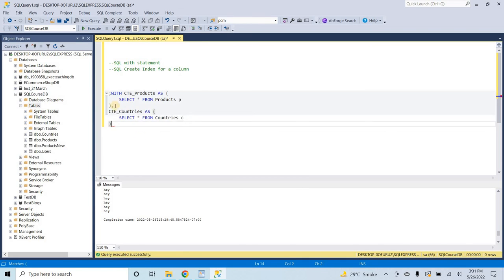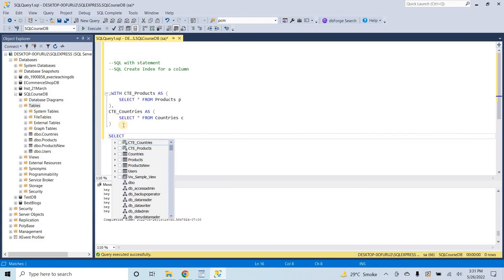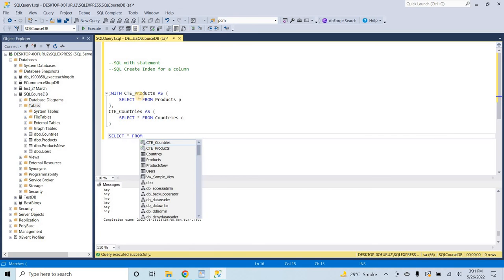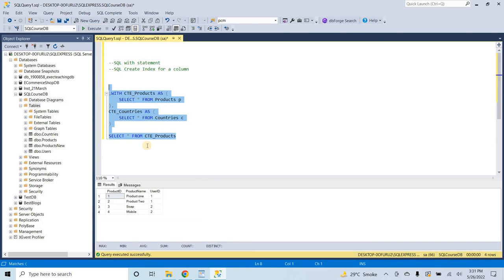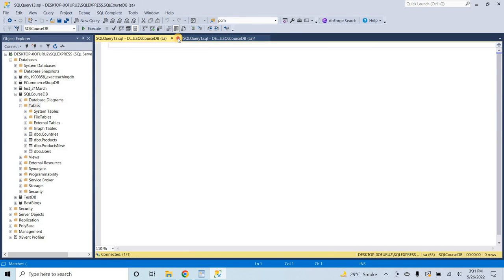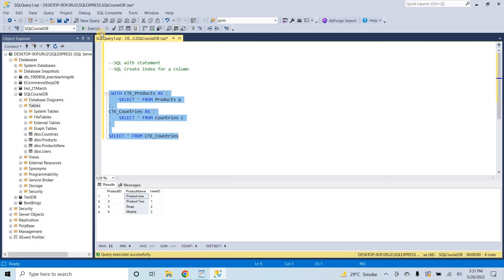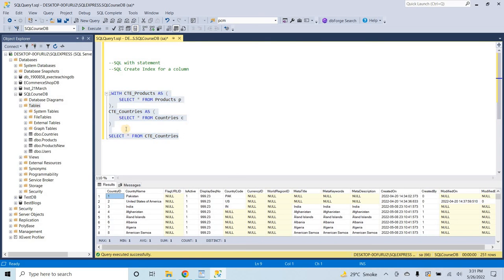Okay, so it is like one block, and it is like a second block. And finally I want to get data only from the first CTE. Execute. We can see here the products. If I want to get the data from the second CTE, execute, I get all the countries.